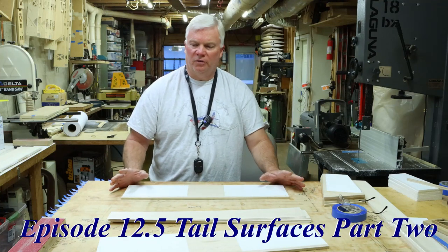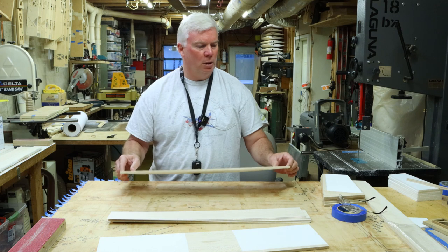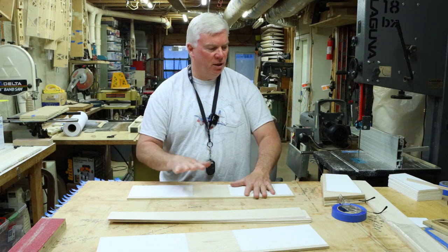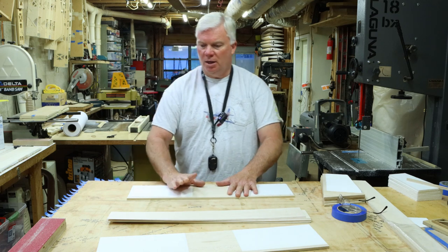This is episode 12.5 and it's part two of our horizontal and vertical part assembly or construction. Obviously we have glued our trim pieces up and our blanks are ready to go. If you haven't seen part one of this, this part will make absolutely no sense. So I'd go back and catch that.